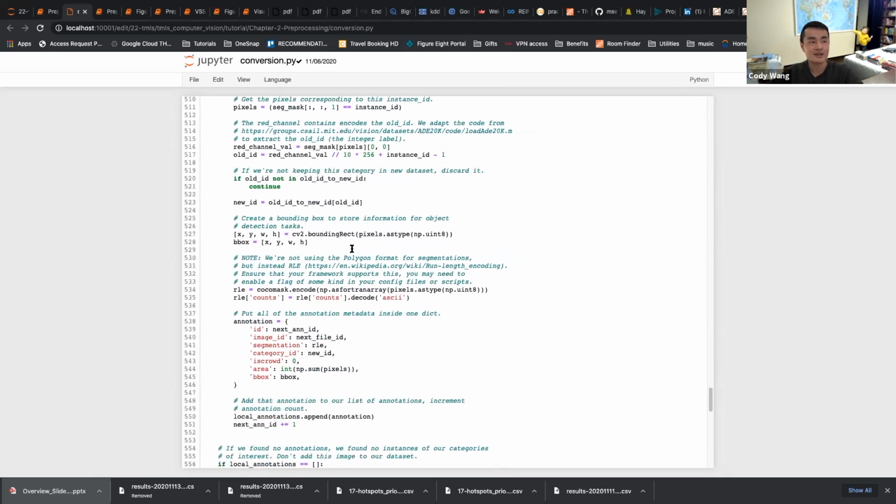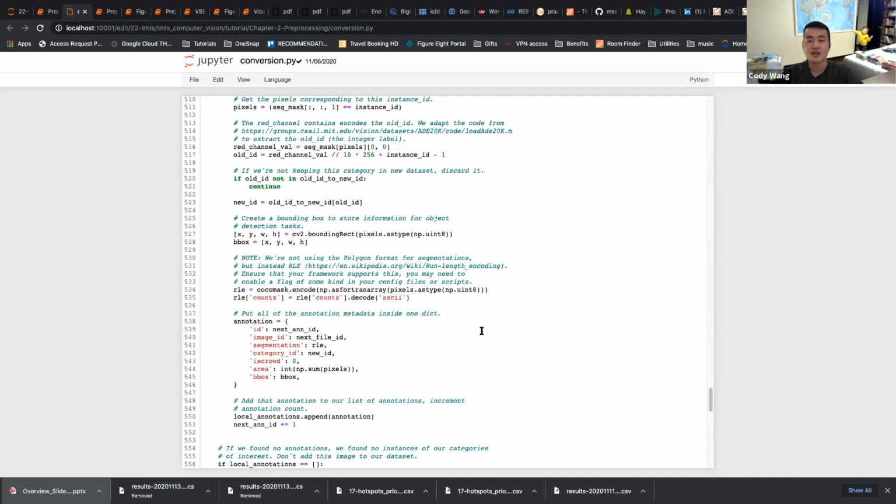And then here is where OpenCV comes into play. What OpenCV does here is get the bounding box for that segmentation. We may not have reminded you of this, but once you get the segmentation, you can also get a bounding box.